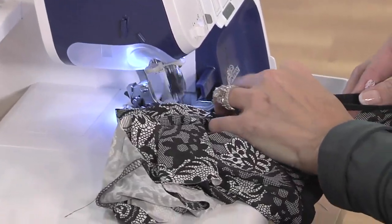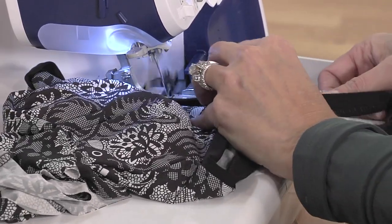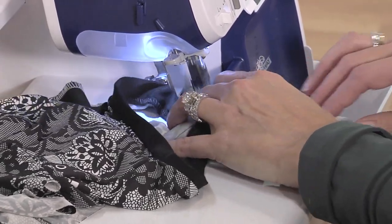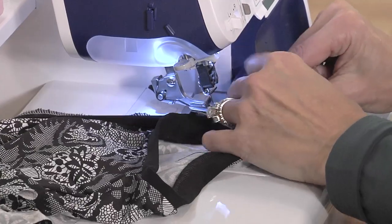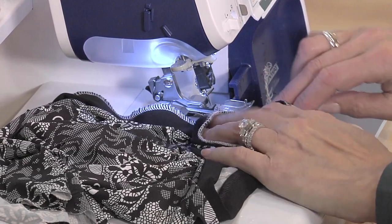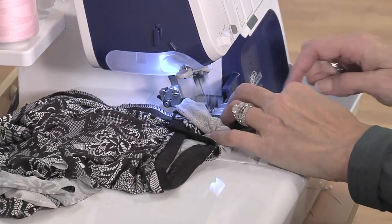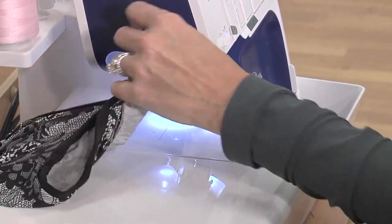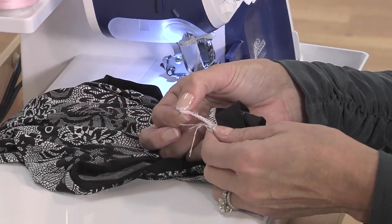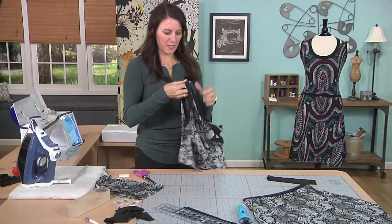Now I'm at the center back. I'm pulling this just a little bit to ease in that neckline. It's the center back area and the center front of your neckline that will stretch out. Now we're at the shoulder — do not stretch that. Let it just sew or serge. We're getting to the front — this is a very important part. We're about a quarter of the way down, so you have to picture where your neckline is right here. Now I'm going to stretch this to ease in that fabric. Again, we're easing this in, getting back around. I'm going to show you a little trick here — see how I flip that around? All I'm going to do is cut off that chain, then you don't have to worry about it coming unraveled.